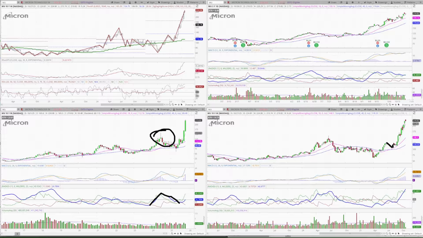The same thing holds true here. We had a lot of strength in the ADX prior to that pullback play, right? And so you could have played this as a weekly, daily pullback because it's so much strength on the other time frames, kind of confirming what you're looking for. Okay, so those are the types of things you need to be aware of.